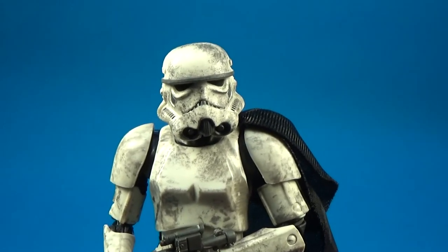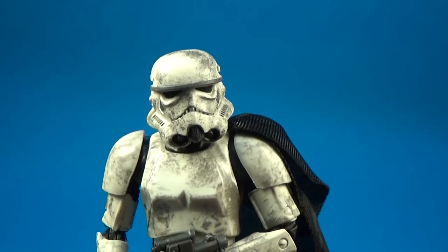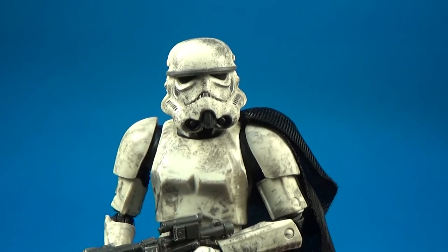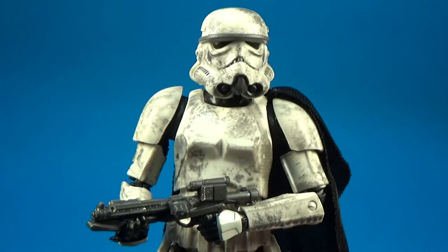There's the weathered one that came in the four-pack which had blaster shots on it — that was horrible, I got them off with some acetone. There's also a new one that's apparently a Walmart exclusive which comes with a base and blast effects and carbon scoring, and that doesn't look that great either. But they've done a pretty sick job with this one.